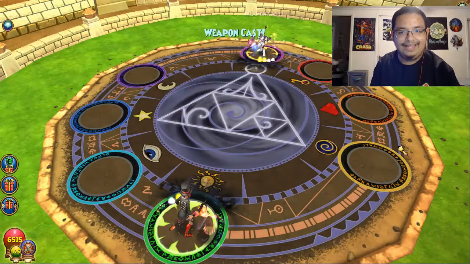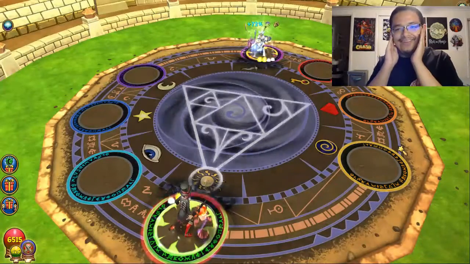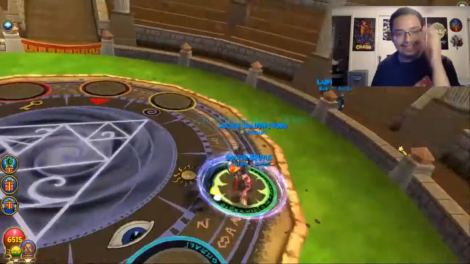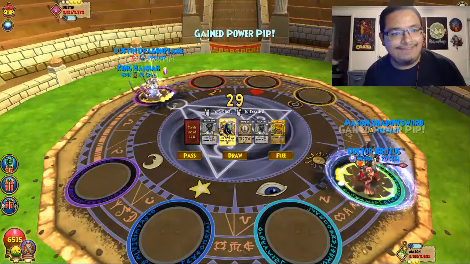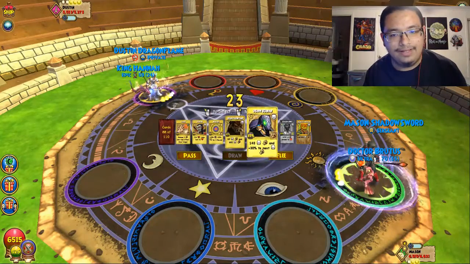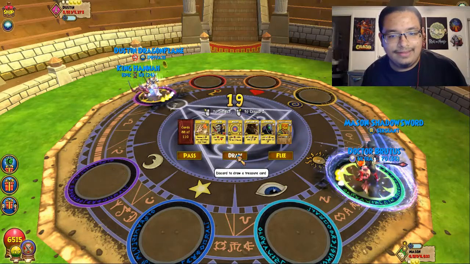Oh my god! Oh my god! A Weapon Cast! No! No, get that off my field! Hell no! Nah, fam! Get that out of my field, pronto! Okay, let's see. Oh wow, that's great. We're not gonna use the Kizma then.